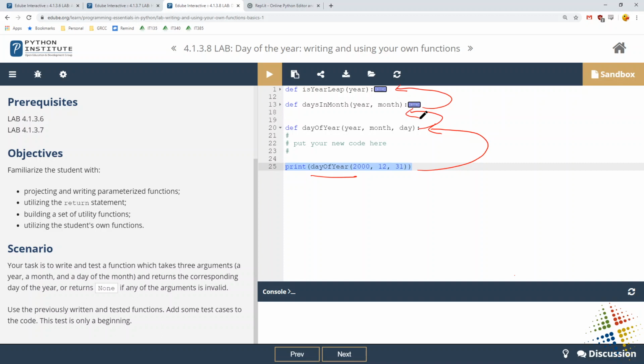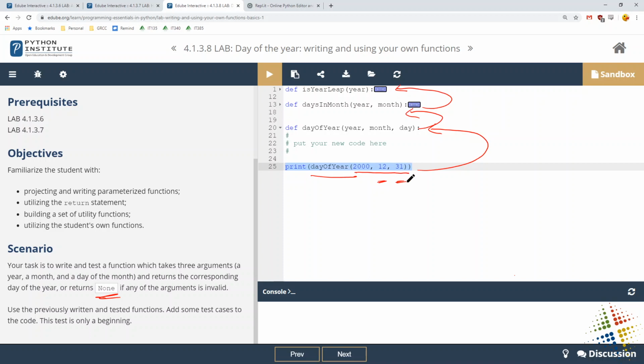There's a couple of things I might need to have working in here. First off, I need to be able to return a None statement. So I'll want to look at what kind of values are being brought in here. If the year is before 1582, when leap years were established, I want to report back an error. I want it to tell me None. If the month is more than 12 or is negative, I want it to report None.